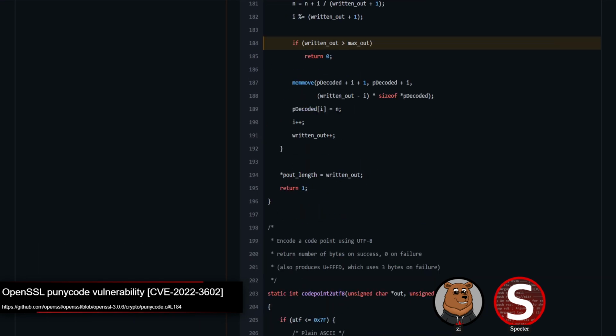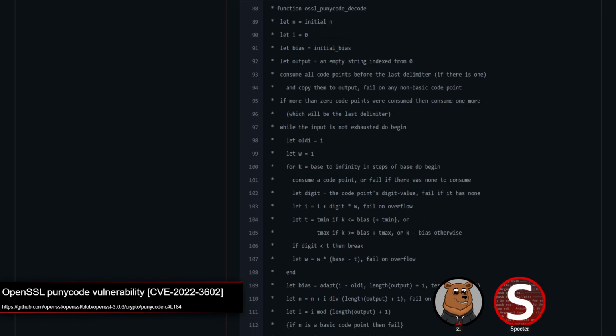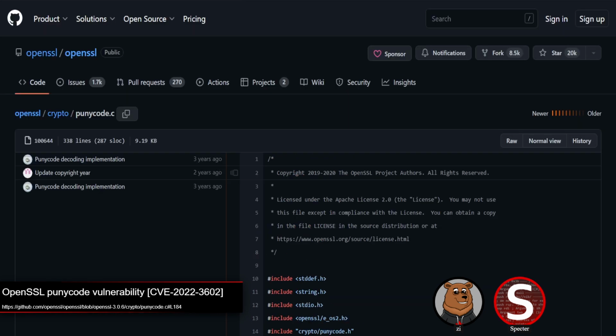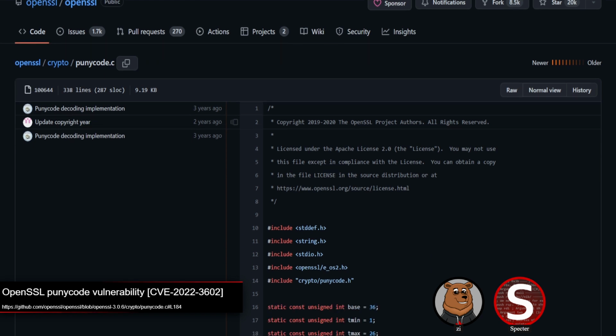On top of that, whenever you have these out of bounds writes on the stack, stack canaries are obviously a factor to consider, and in many cases they will be compiled in. You also have ASLR getting in the way, so even if you could potentially hit something useful, you might need to chain with another bug. And as Blika mentioned in chat, this bug is only accessible in OpenSSL 3 or higher, or 3.0 to 3.0.7, I should say. That's another mitigating circumstance, because from what I've seen, having OpenSSL 3 in use seems to be pretty rare. Most systems are going to be running on 1 something. So it seems to be one of those newer functions.